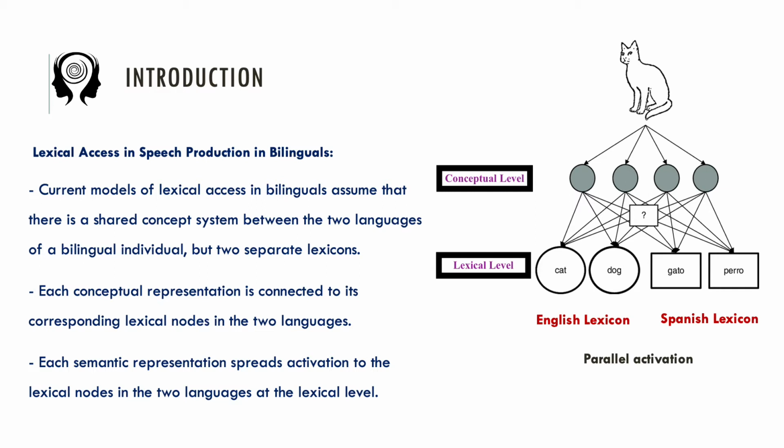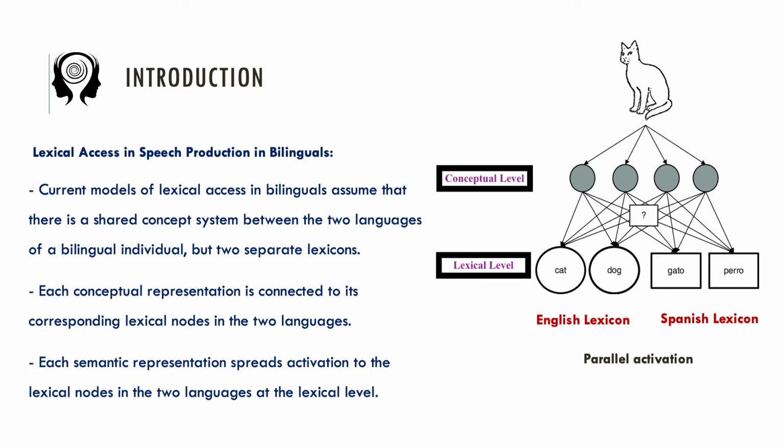The main focus of my thesis is lexical access and speech production. By lexical access, we mean the process of retrieving a word from the mental lexicon during production. So how does this happen and what processes are involved? Studies in word production try to answer questions like, are the bilinguals' two languages active during speech? If so, how does a bilingual choose only a single word in production over the other one?